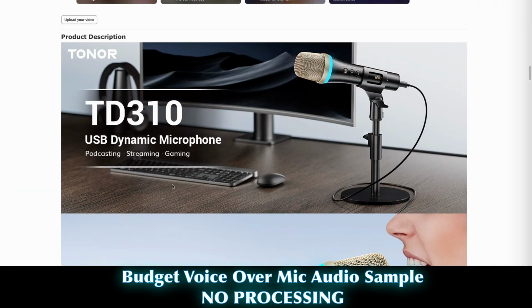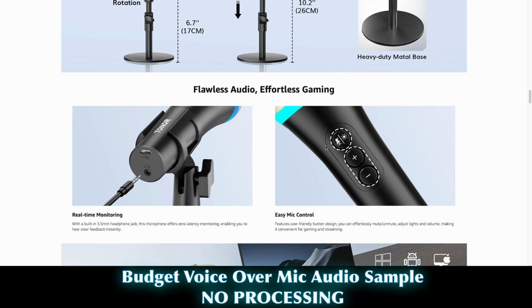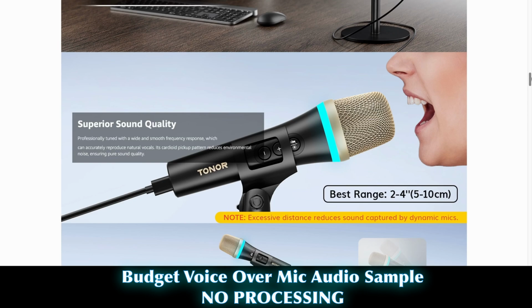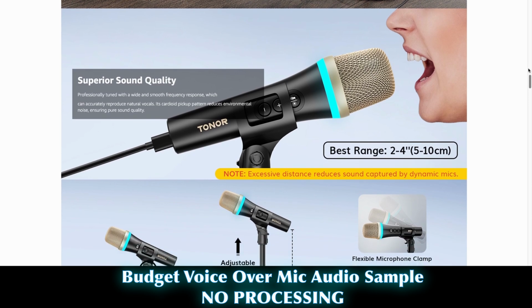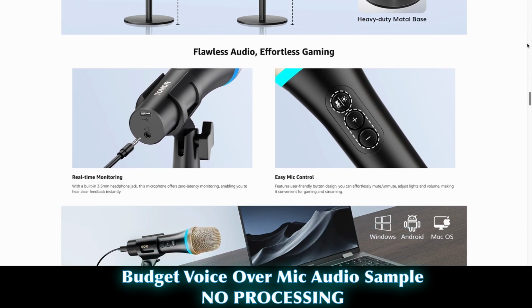How I feel about the audio: it's thin. It's hot at the top. There's not a lot of caboose on this thing, not a lot of low end. But I'm curious about pop filters, which usually help with microphones like the K669D, Bifafine, and the Lewitt LCT 240 Pro. There are other microphones with a robust top that you can tame by throwing a pop filter on it. The Rode Pod mic is another popular one that's hot and rich at the top with not a lot of bottom end, and you have to throw something on there to tame it. That's what the TD310 is. It reminds me of the Rode Pod mic, but a USB version of it, a little more aggressive in the highs.